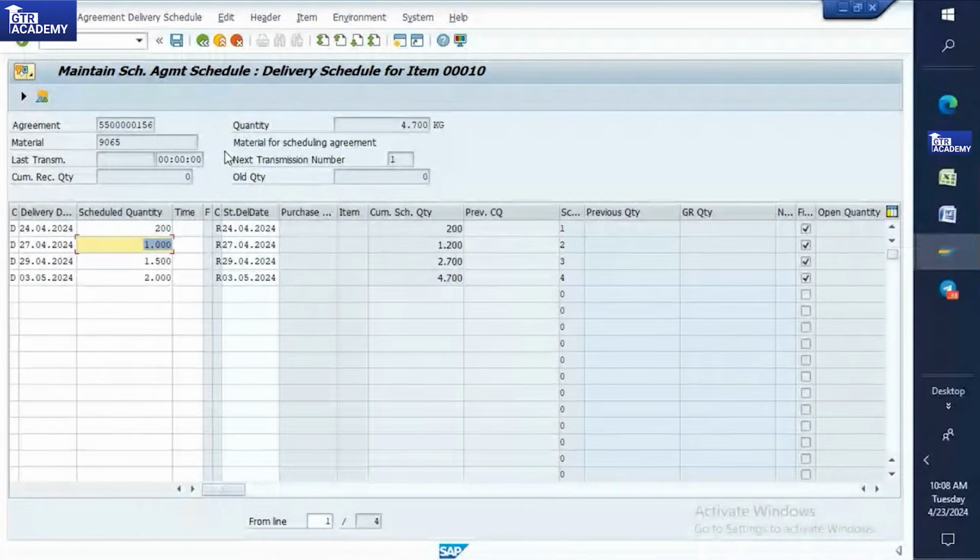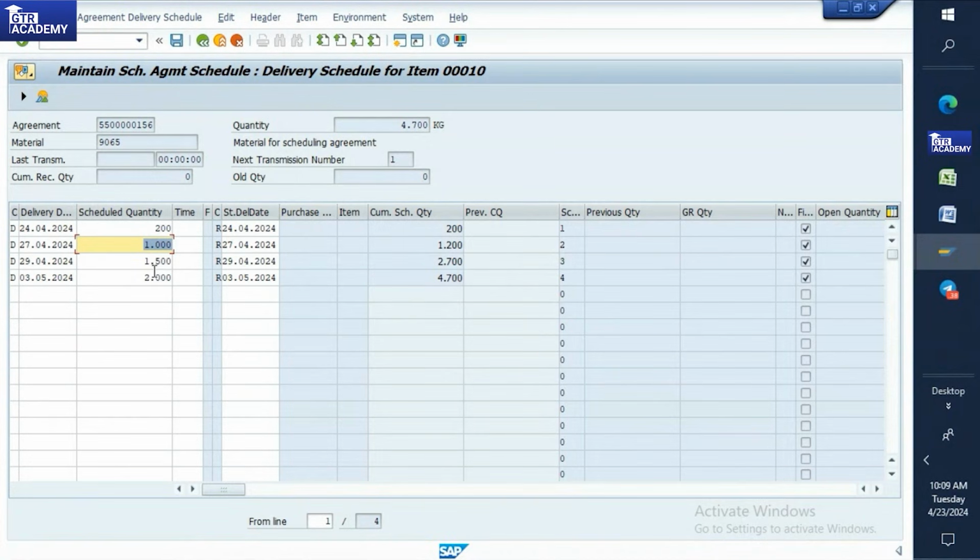They will take for a lakh together, for 10,000, for 1 lakh of material. Whatever quantity they require for production, they will take according to that. Here I just took random numbers: 200,000, 1,500, 2,000. I made 10,000 the target quantity. First, you have to make the target quantity for the vendor, for example 10,000 or 50,000. Under 50,000, you decide what you require for the next 2 years. For the next 3 months, it's completely based on the consumption of the previous materials. In the warehouse they will plan, make all those decisions, and then make the scheduling lines.